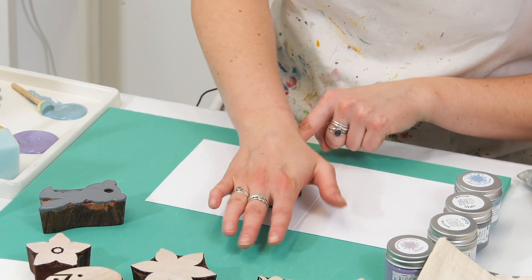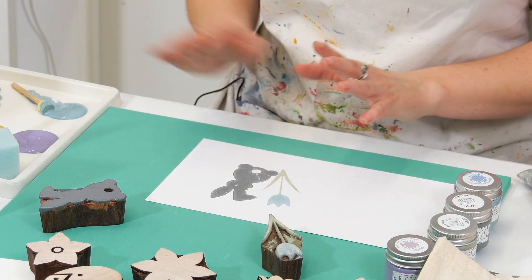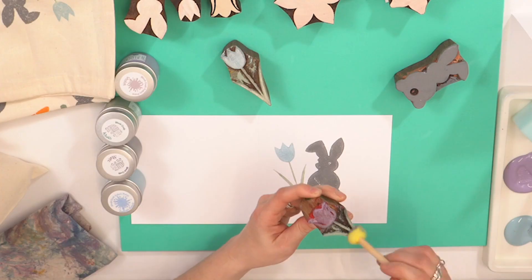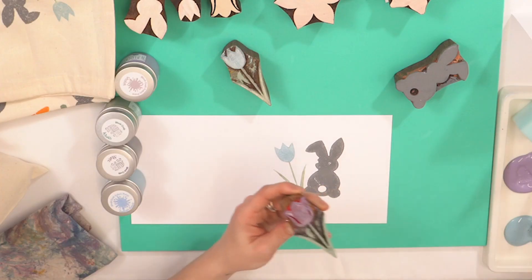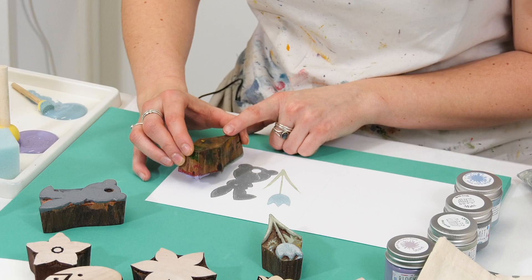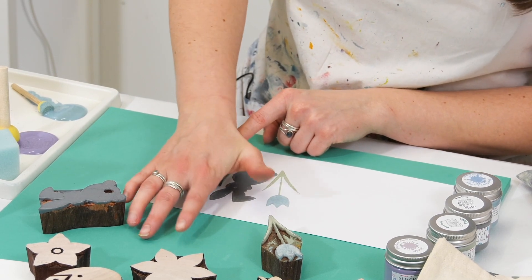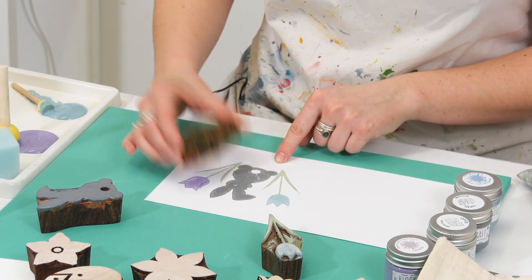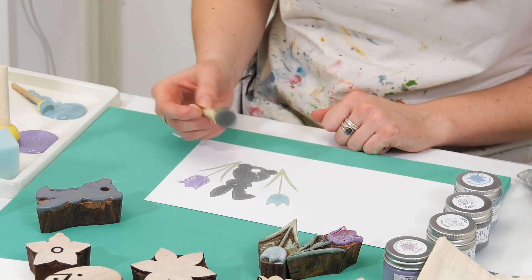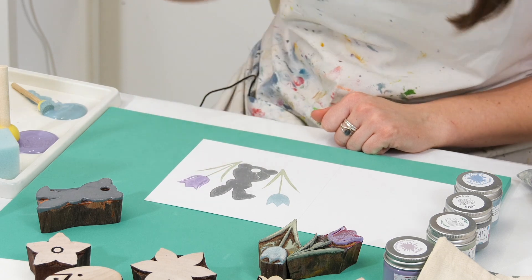Just make sure you're quite steady — there is a bit of slip when you print onto paper, so be very careful and don't move too quickly. Then we're going to do a nice purple flower on the other side. It's really nice to be able to give pretty Easter cards. When we launched the Easter collection it was so popular because we hadn't had these blocks before, so hopefully you'll enjoy using them this year too. I had a slight bit on the bunny that was missed off, but what you can do is just touch it up if you ever get anything like that.